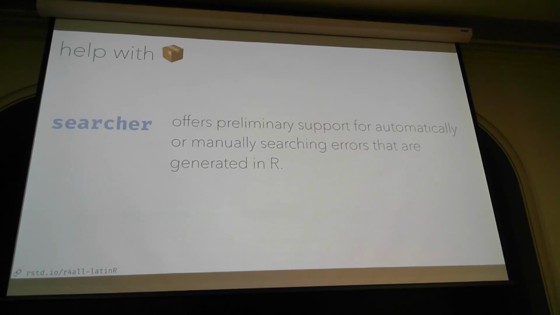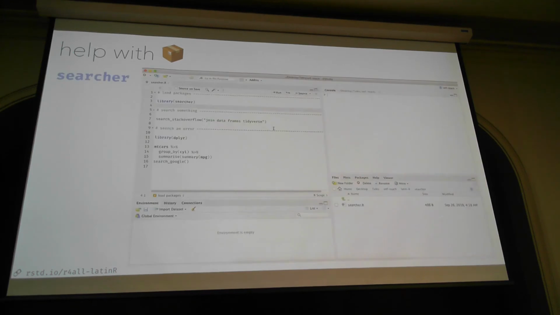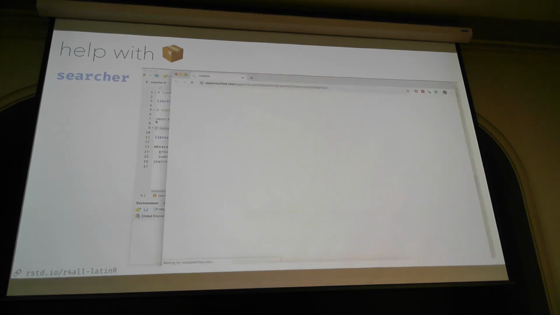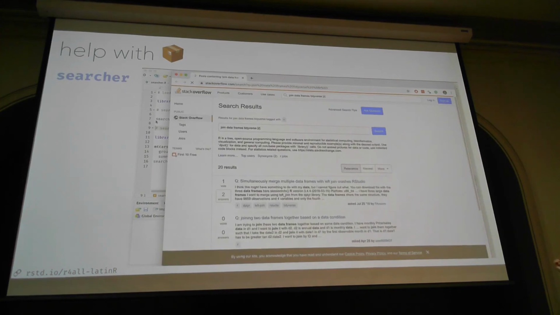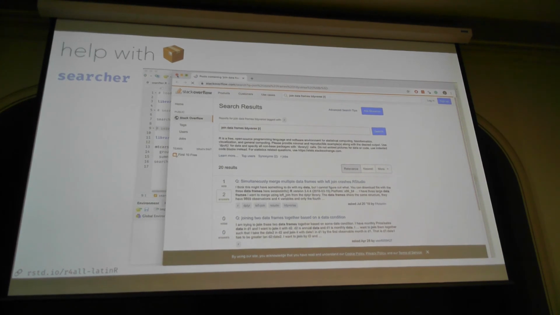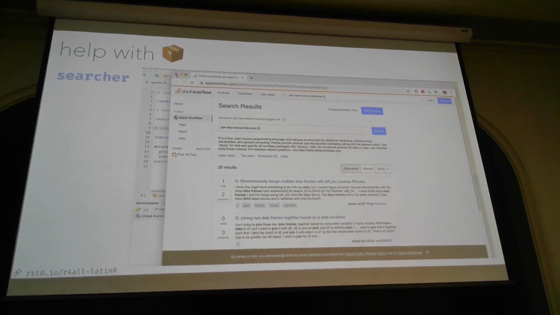Another package I actually really like is called searchr, and it does the searching for you. So I'll give you two examples from the package. I think the first one's a bit gimmicky, but the second one is super helpful. You actually can use some of the search functions in this package. So there's search Stack Overflow, search Google, and so on and so forth, and it'll pop up the results for you. Well, if somebody knows what to search for, maybe they would go ahead and search for it on that website anyway. But oftentimes what we get from students is that when they see an error, they're not exactly sure what about it they should search. They will put the data frame names and whatnot into their search, and then sometimes no results come up.